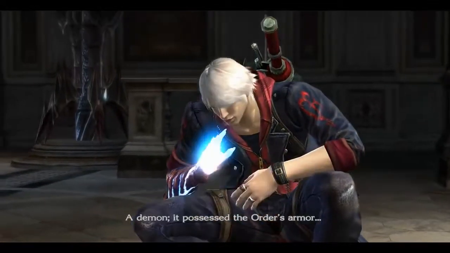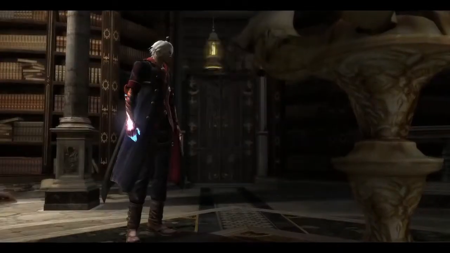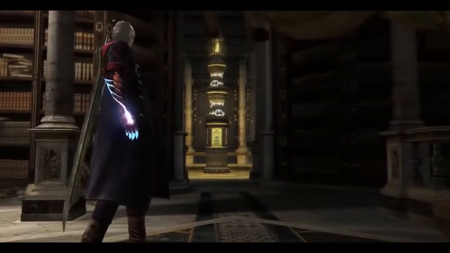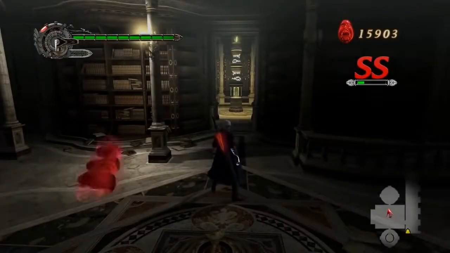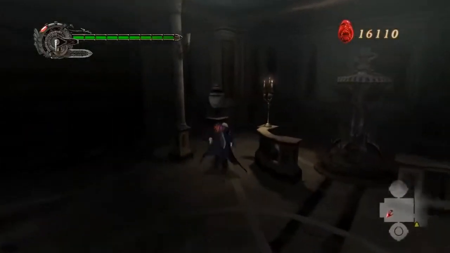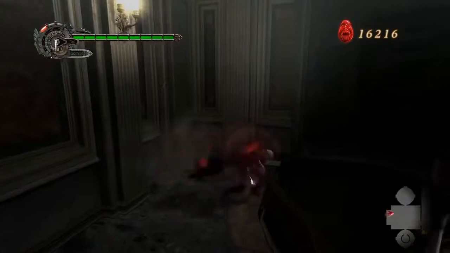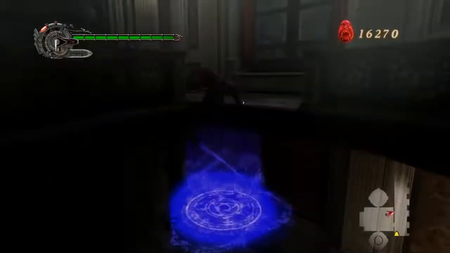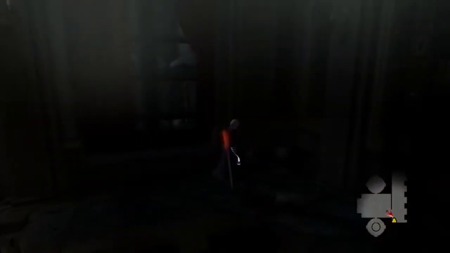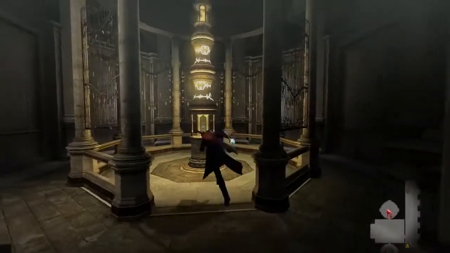A demon had possessed the Order's armor. That's not a good sign. They're always an interesting fight. They're not too scary yet, but they're certainly interesting. There's a whole second floor up here that has some tables. Plenty of red orbs, so if you didn't know that was there, that's where all your missing red orbs are. It's a bit dark, but there's a little table here if you can see it. Alright, let's go get our reward.